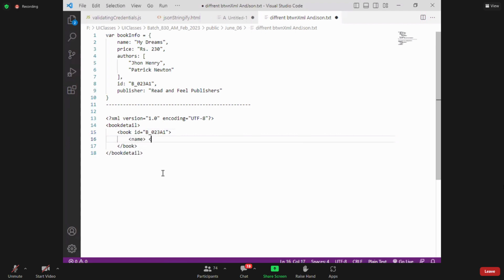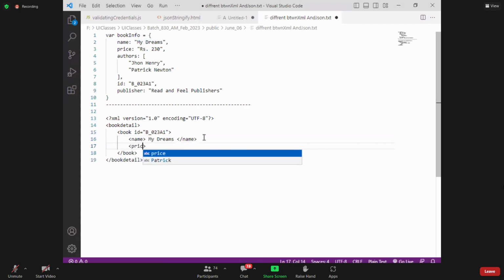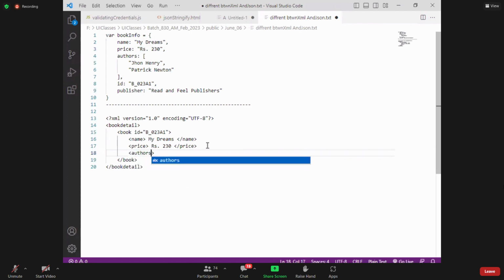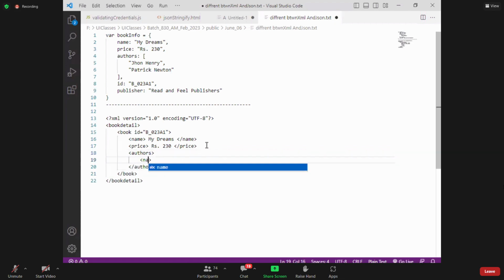I do this. Under this, what is the name of the book here? Name. Under that, I'm going to keep this as my dreams. Under that, I say price, which is so and so. I say authors.